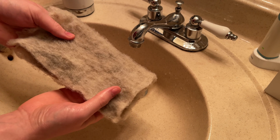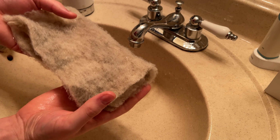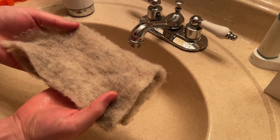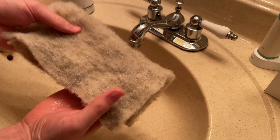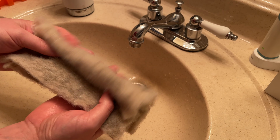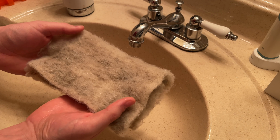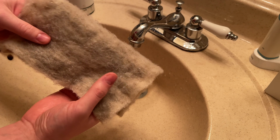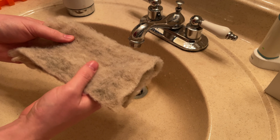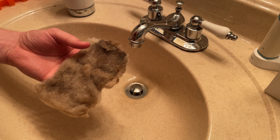All right, this is looking much better now. I do like reusing these because it's not like after one rinse or one use they're bad. I've washed this probably 10 times now. It's still collecting a lot of solids and it has a lot of beneficial bacteria on it. I know some people will take this polyfill that they buy, use it once and throw it out. Good for you, if you want to do that, you can. But I like reusing it over and over again until it gets to the point where it's just deteriorated and I can't use it again. So just a little note, we'll go clean this one real quick and we'll get the filter assembled and put back together.